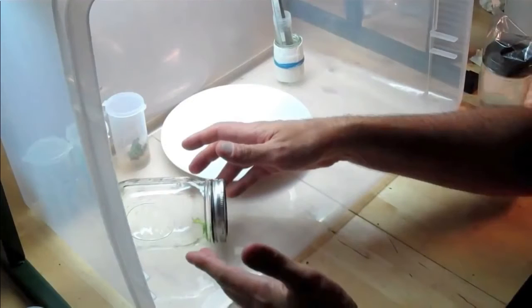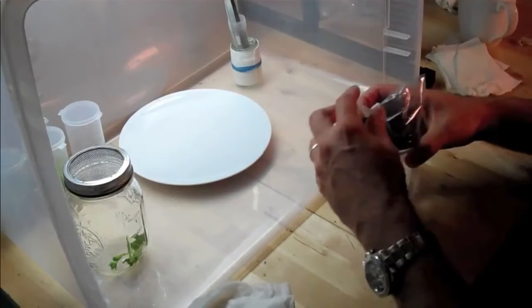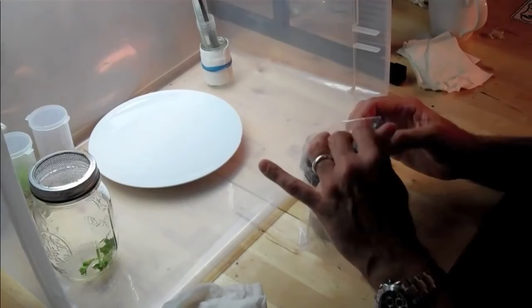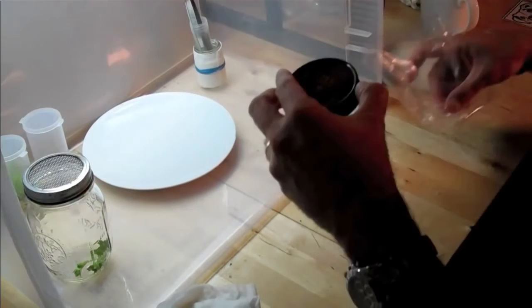All right, so welcome back to A Girl in a Garden on dfcradio.com. Now that we have the strawberries that are clean, now we're going to put these in tissue culture. So what do we do, Bill? All right, so we drain the bleach water off of these guys, but they are now still covered in bleach. And what we're going to do is, I've got sterile water here. This is water I made ahead of time in a mason jar. Tear into this sucker, and I'll pour a third of it right in through the screen to rinse these plants.